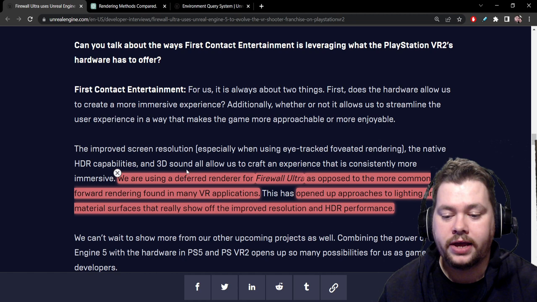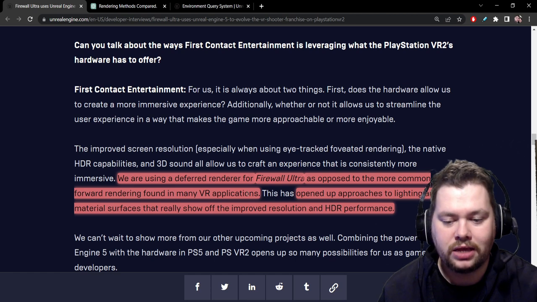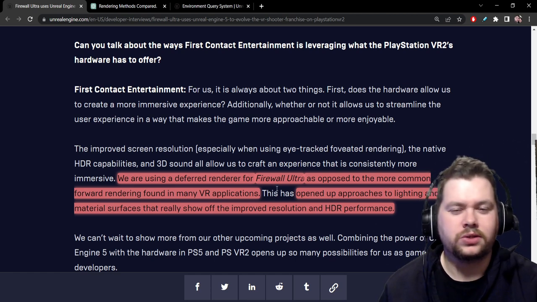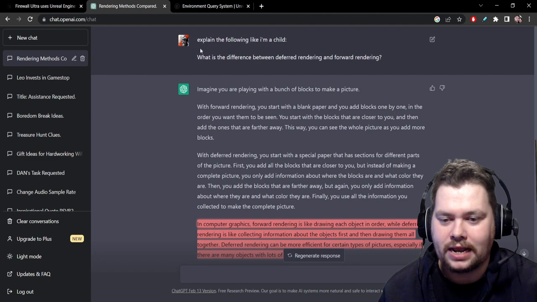We are using a deferred renderer for Firewall Ultra as opposed to the more common forward rendering found in many VR applications. So I was like, what's deferred rendering? What's forward rendering? I don't know. Let me get onto a chat AI. I said, explain it like I'm five.